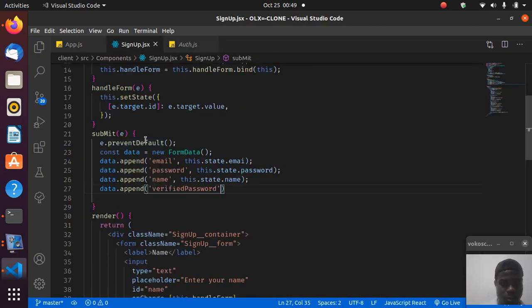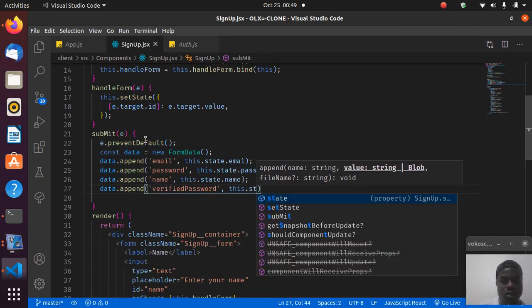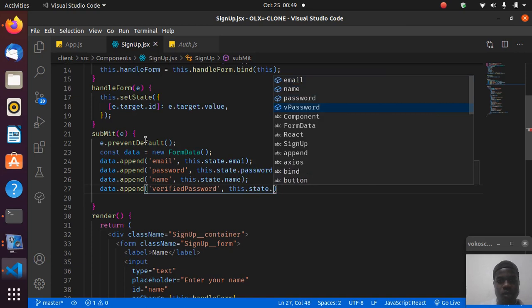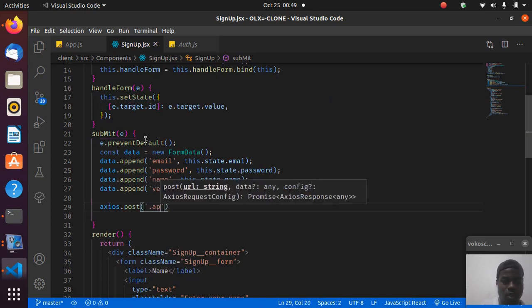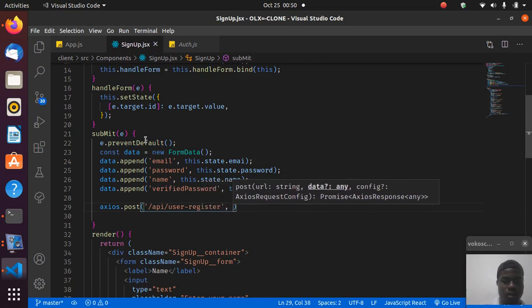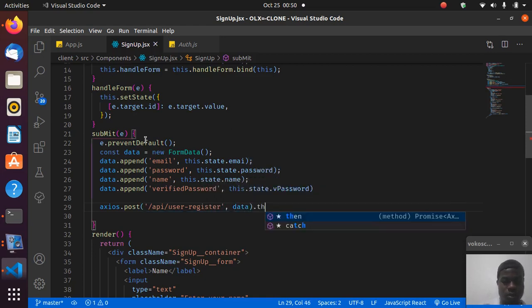So I named it like that, and here it's this.state.password, and then I say axios.post, in the URL /api/user-register, and then I pass in the data.